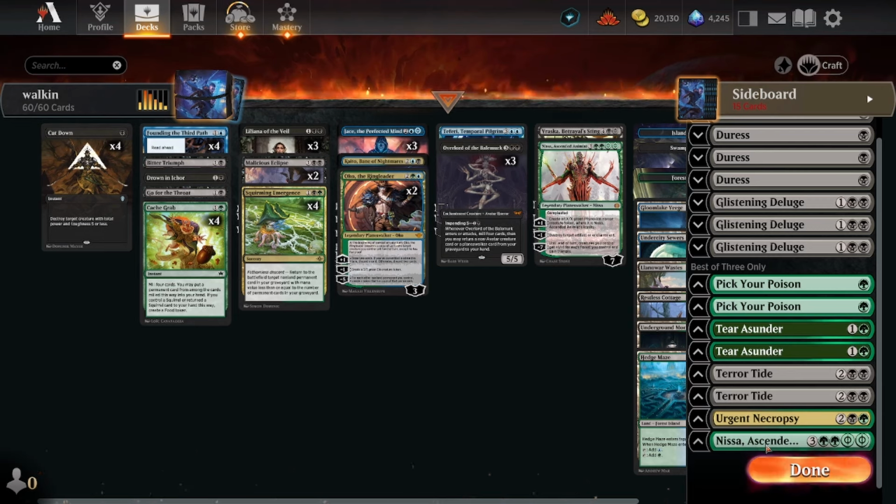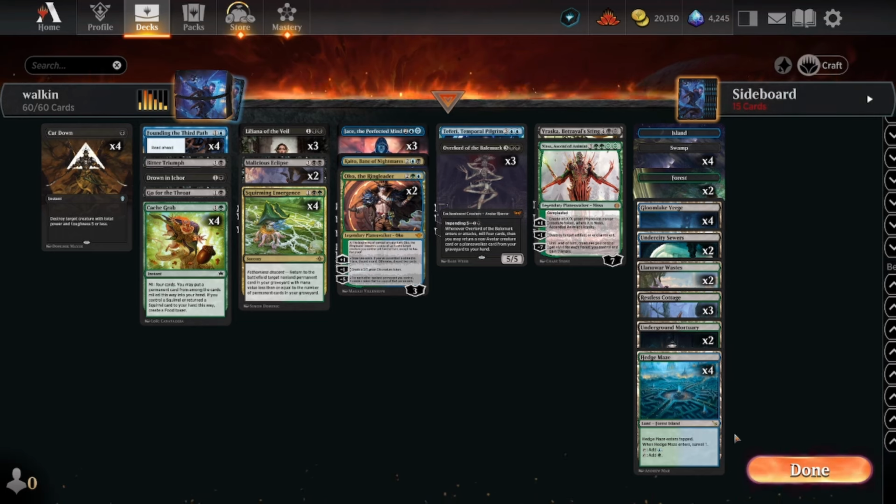Oh yeah, and there's a ton of enchantments. You're not even gonna believe it. It's crazy out there. Enchantments are all around. They're the rage right now.